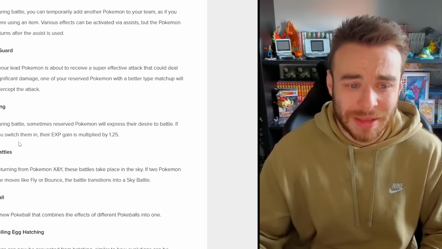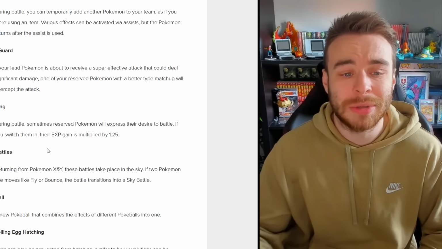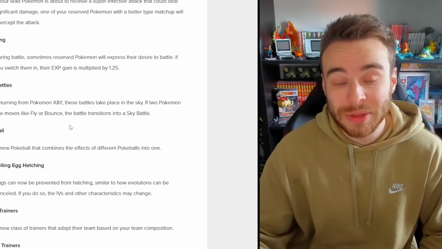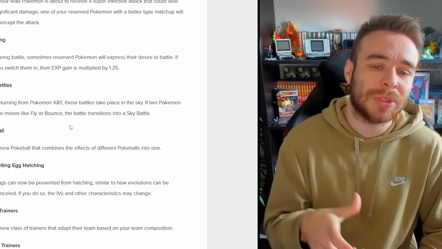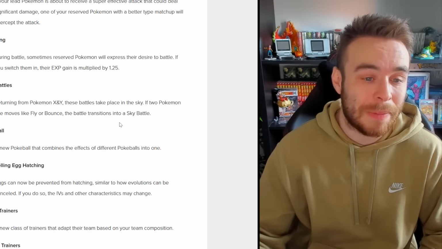We would have had begging. So during battle, sometimes reserve Pokemon will express their desire to battle, and if you switch them in, their experience gain is multiplied by 1.25. Sky battles, which obviously were in X and Y, they're returning from X and Y. These battles take place in the sky. Two Pokemon use moves like fly or bounce. The battle transitions into a sky battle.